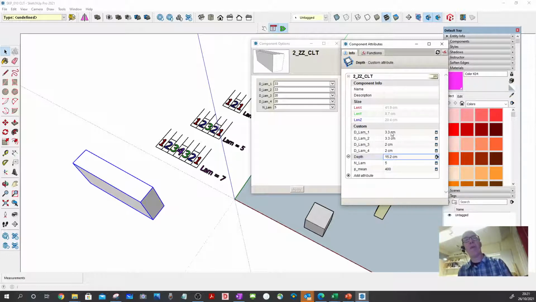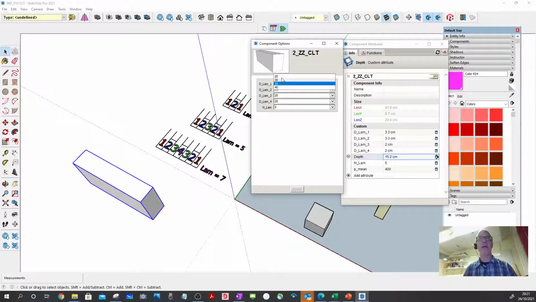And that's now calculating the depth properly. If I go back in and just change this about a little bit, we can see that that's accurately calculating the depth.